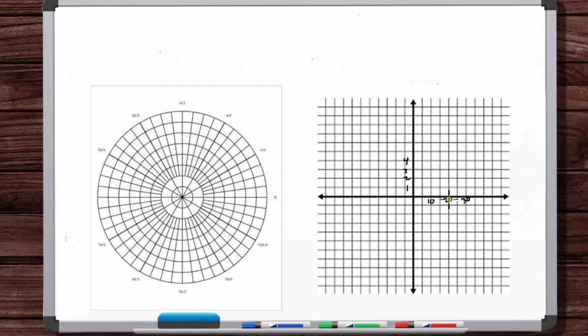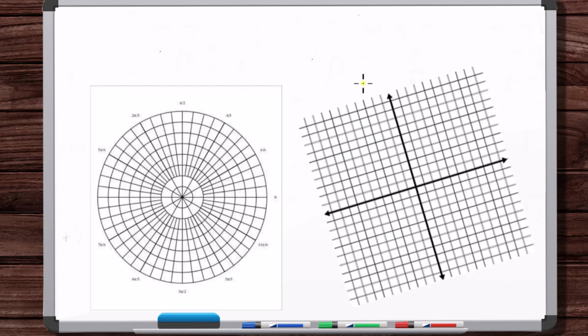Now, it's most common to have evenly spaced axes, but you can do this if you want, and you still have a rectangular coordinate system. If I decided to rotate, this is still a rectangular coordinate system. It's just rotated. Why is this still rectangular? Because the axes are perpendicular. The major axes, the primary axes, and then the minor axes that just represent the tick marks. They're all perpendicular to one another.